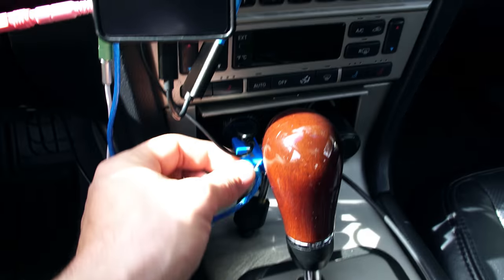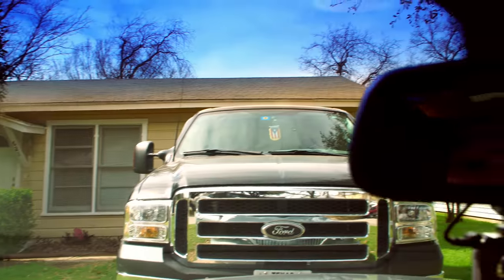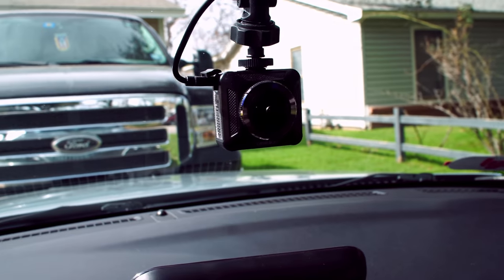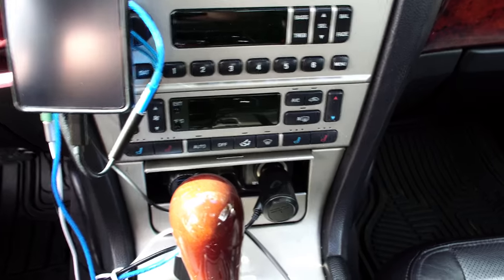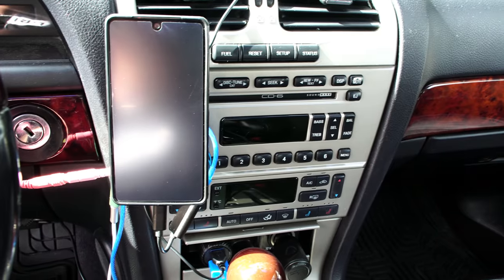The USB charger that runs up here charges my little Lyft amp, and to the right is the power, which snakes all the way down, up and around through the A-pillar, up and then dropping down behind the mirror, powering my 360-degree dash cam. I really love this thing — I highly recommend it. I'll leave a link to the Amazon store where you can purchase it yourself. One of the reasons behind me doing this whole thing and swapping out this head unit is I want a nice clean look here. I really want to remove all of these accessories and run with this completely closed, having this look as clean as possible, flowing right up into the head unit I'm getting ready to set up.